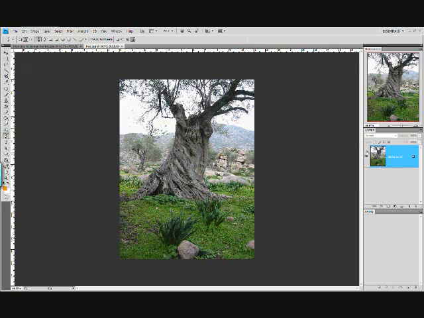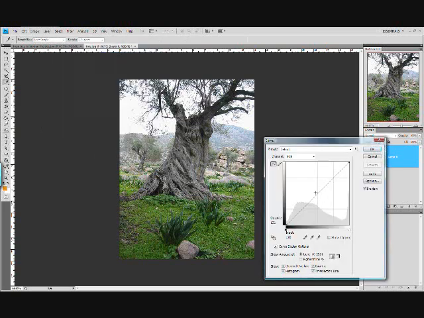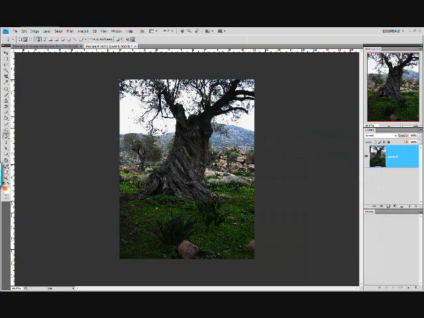And the first thing we're going to do with this knotted tree is drag his lock right down into the trash. And now go to Image, Adjustments, Curves, and drag down on this until your tree is dark. That makes him look more evil. Although your tree may not be evil, that just makes him look more evil.